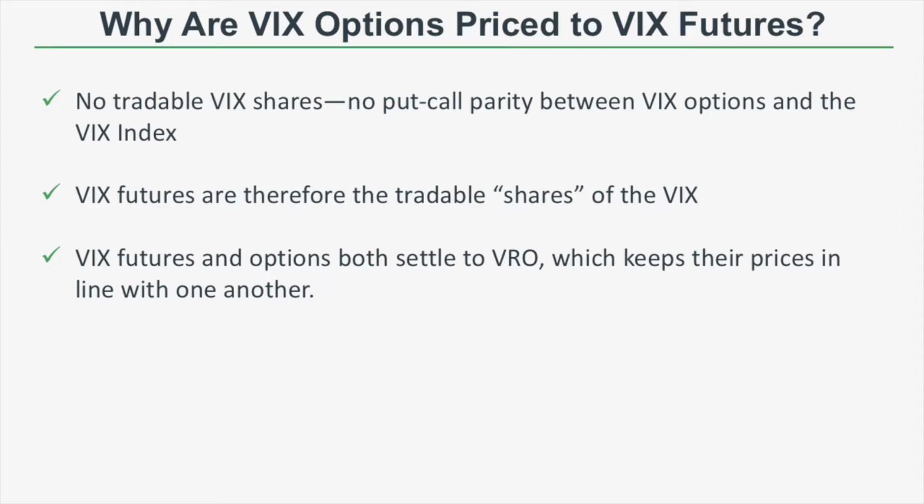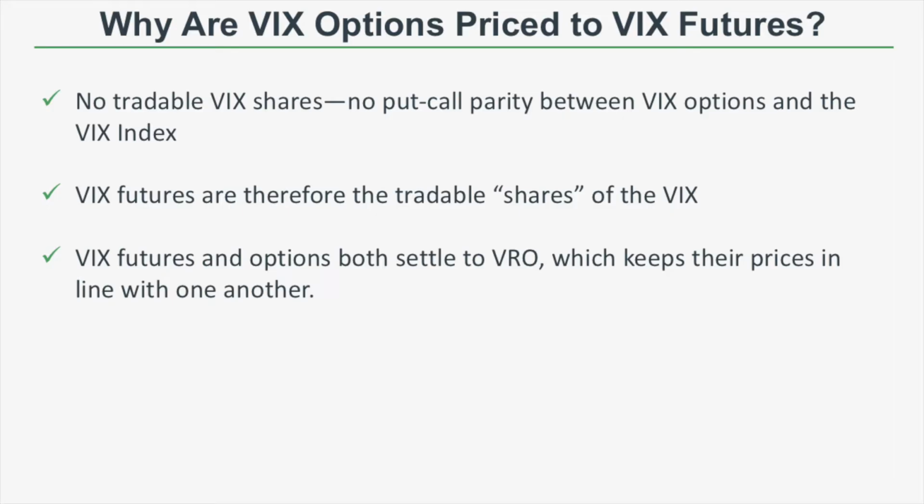Now, put-call parity states that the options of a stock can be used to create a stock position, and the combination of an option and the stock can be used to create an equivalent position in the other option. So, for example, using a call option and the underlying stock, you can create a put option, and using a put option and the stock, you can create a call option, and using the options, you can create a synthetic stock position. So, since there are no tradable shares in the VIX, that relationship doesn't exist.